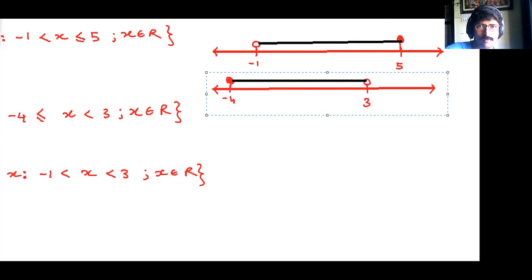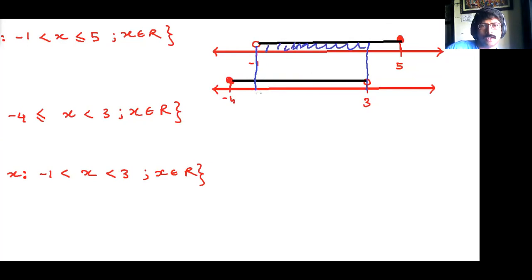So obviously the common part comes over here. If you'll see over here, isn't it? And this portion, this is the common portion. I hope you got till here. And this between A and B. This is set A and this is set B. So what is the common part?